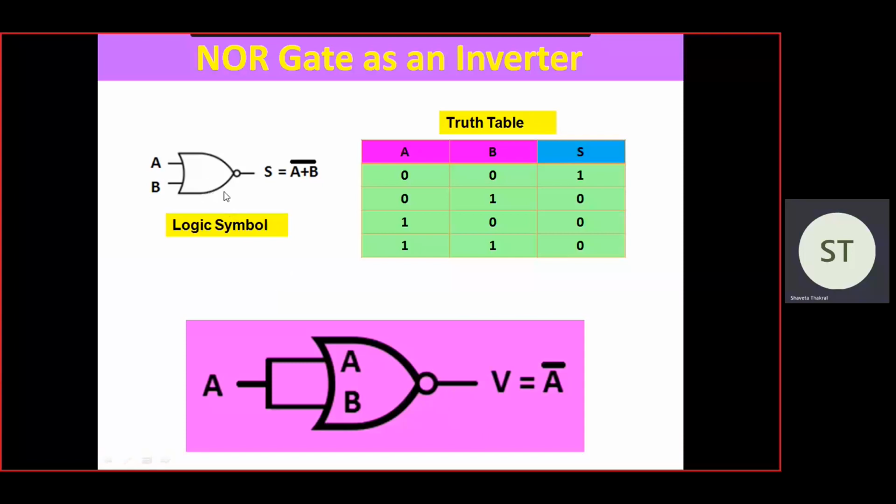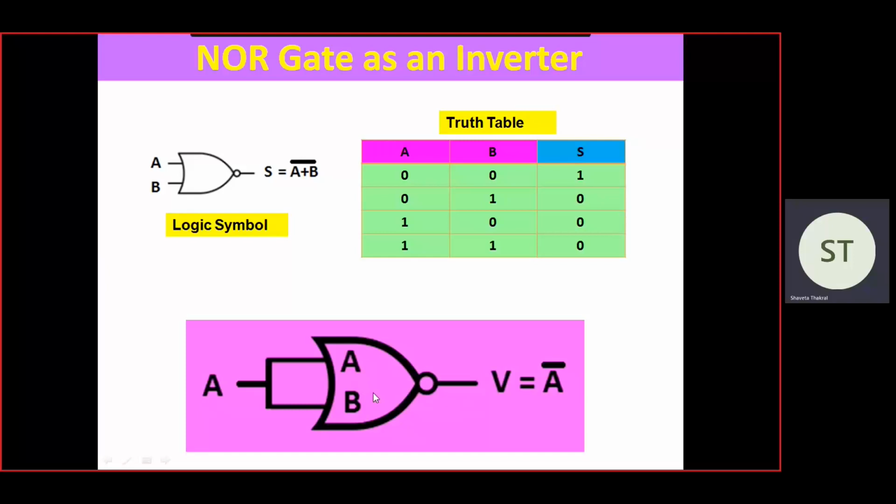So this is a symbol of NOR gate. We know that in the NOR gate we need minimum 2 inputs. But for the inverter, that is the exceptional case that works on a single input. So what we do, we take NOR gate and we short both the inputs, that is A and B, and provide here a common input signal, that is A. So that means A signal is provided to A input of NOR gate as well as B input of NOR gate. So A and B inputs are driven by a common input signal, that is A.